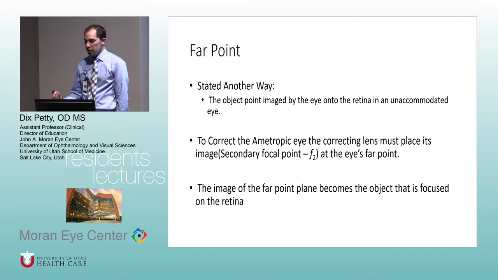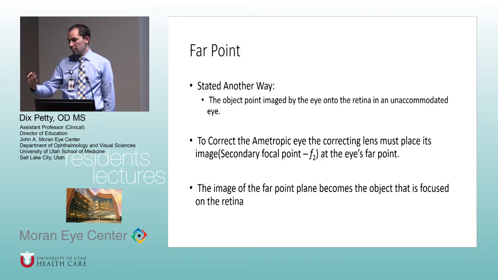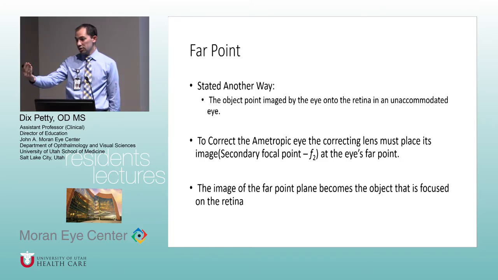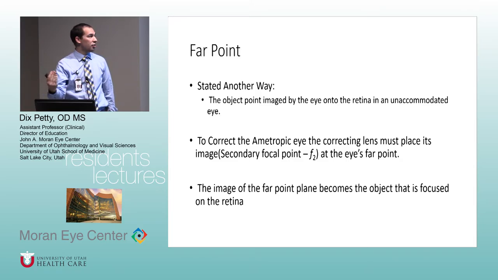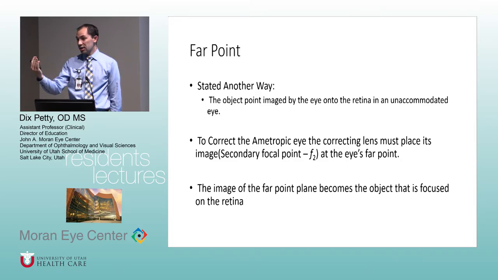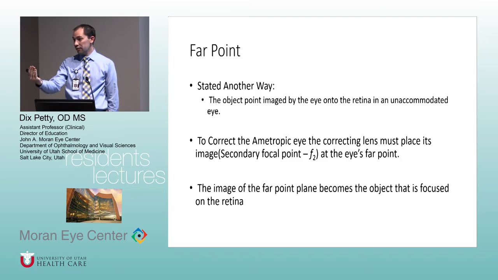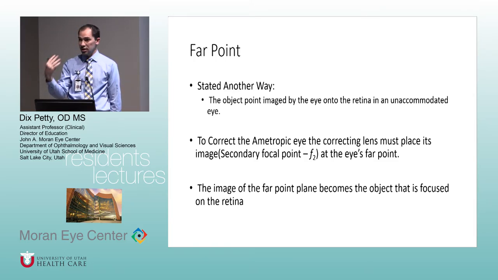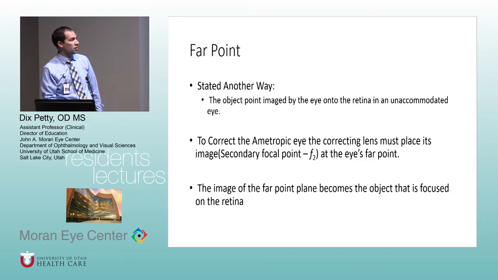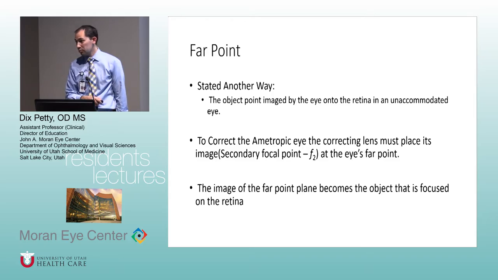So why is this important? If we know that they're a minus 3 myope, and so their far point is 33 centimeters away from the eye, we want to give them a pair of glasses that's going to put the image right where their far point is. So a minus 3 lens would put the image at 33 centimeters and make it seem like they're looking at optical infinity, even though their eye's still looking at this point, but the lens has put the image there for them, and so they can actually see clearly far away. So we want to put the correcting lens, have its image be at the eye's far point. That's what we want to do.